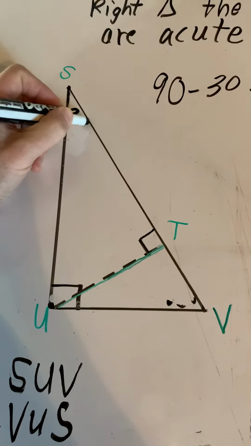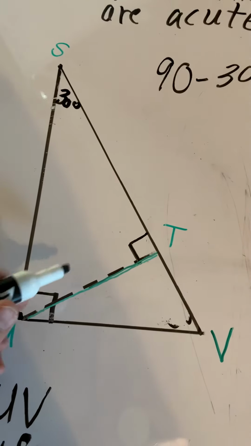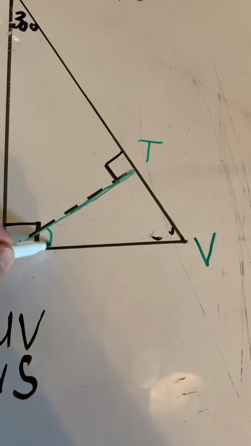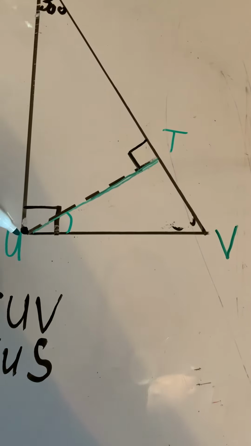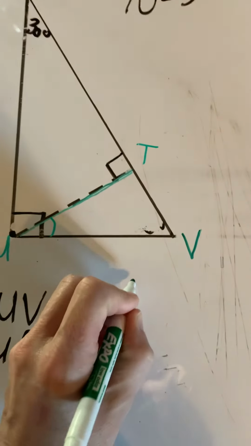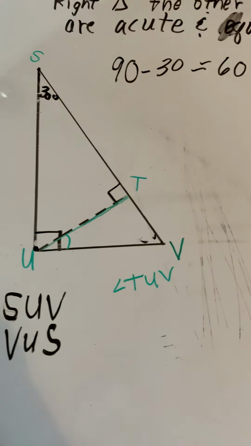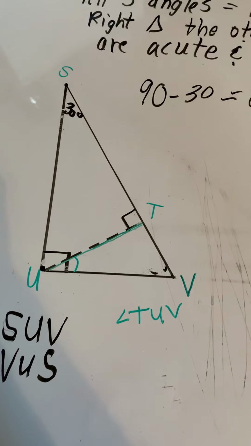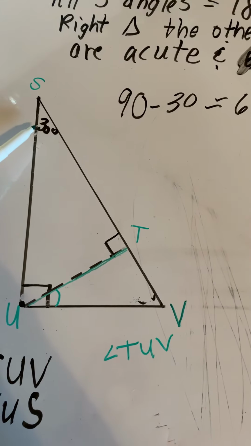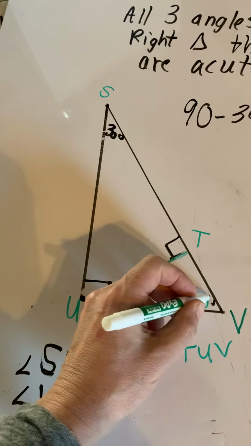That's 30 degrees. And now, if they were asking us what this little angle is over here, sorry, this angle here, this would be angle TUV, because we're talking about this little part right here. Okay, if they were asking us what angle TUV was, how could we figure that out? So we know some other information, right? We know that this angle is 30, and we now know that this angle is what? What did we just figure out? Yeah, that would be 60 degrees.